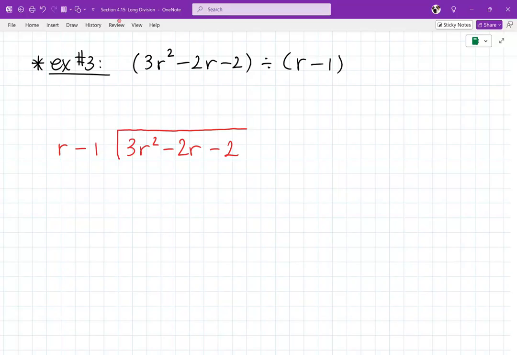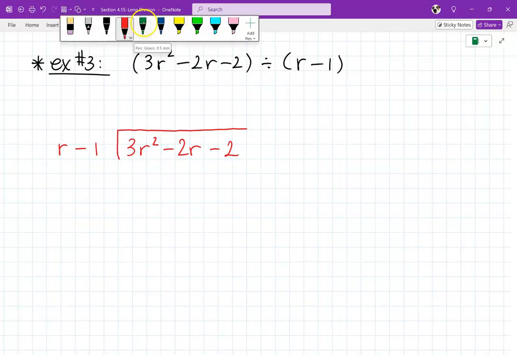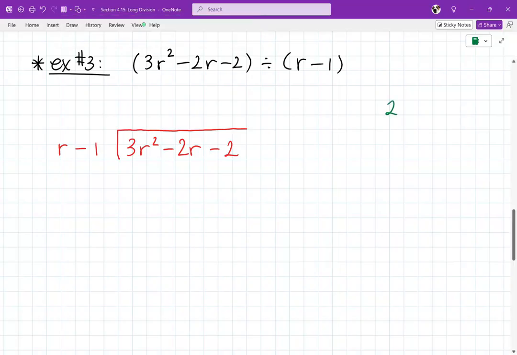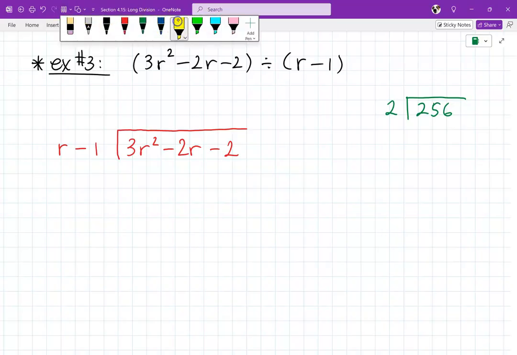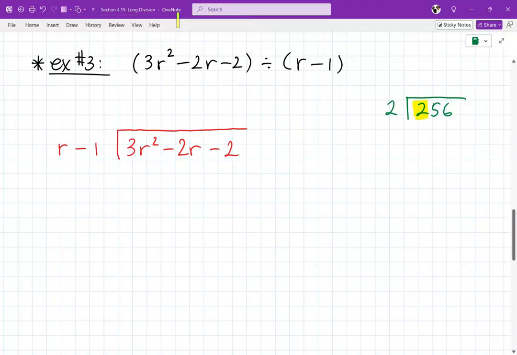Okay? Now I'm going to do something just to remind you of how things worked when you were in, I don't know what grade you were in, 3rd, 4th grade? I don't know. But here we go. If I were to ask you to do this, you could, okay? But let's just talk about the process really quick. What you normally would do is you would ask yourself, how many times did the 2 on the outside go into the 2 on the inside, right? You look at the first numbers, right? So I always tell people, focus on the firsts, okay? Look at the first numbers.